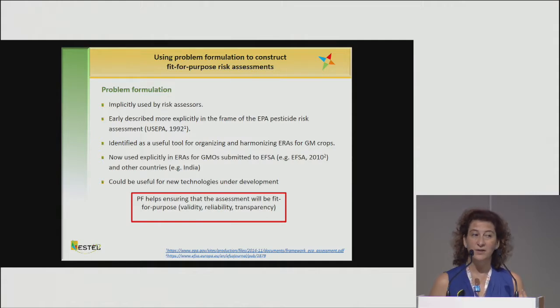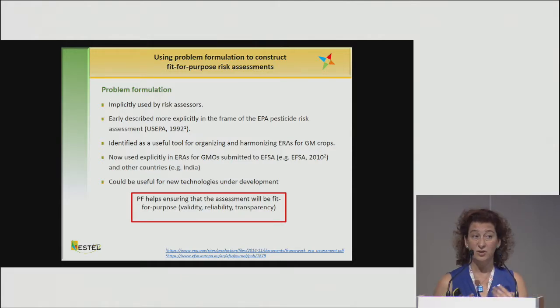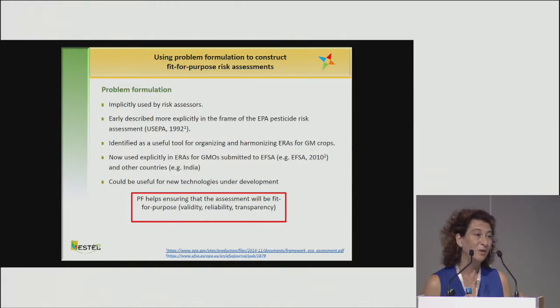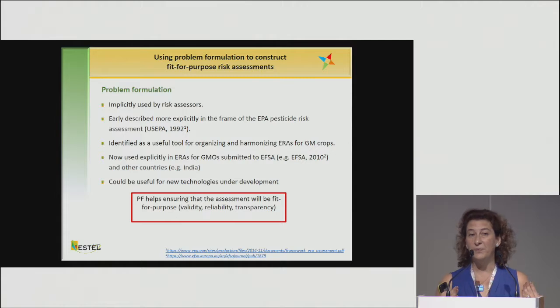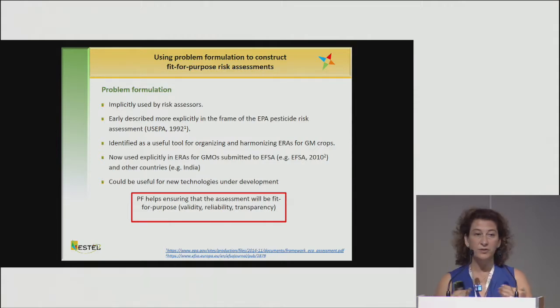And it's quite funny because any risk assessor that has trained as a risk assessor will use problem formulation implicitly. It's not something you think about, you just do it because that's the way the risk assessor mind works. But it's not always obvious when we are trying to apply risk assessment to new areas, to newcomers. They might not immediately see this differentiation or this methodology as such.